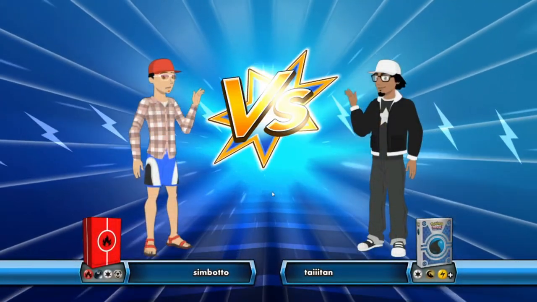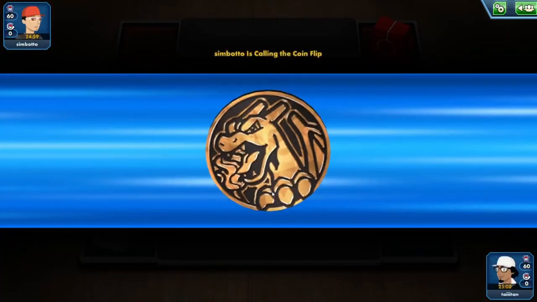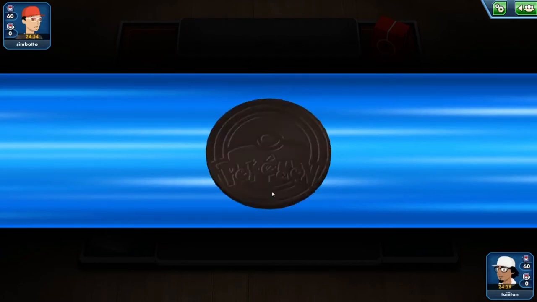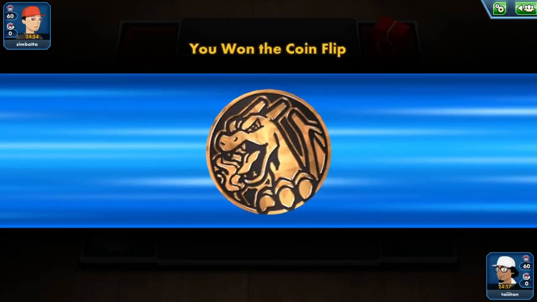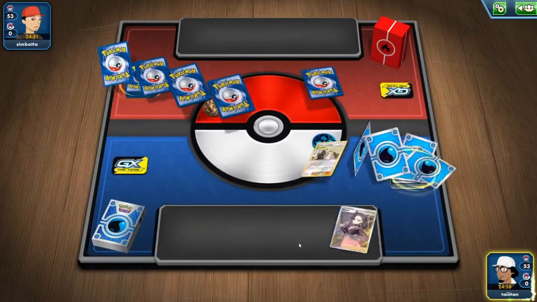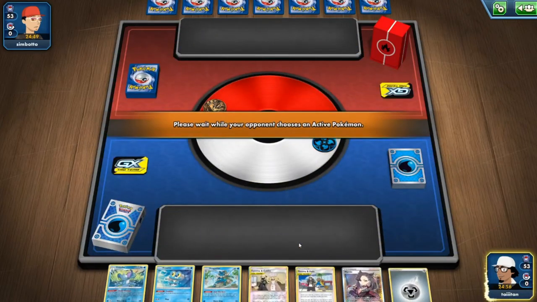Okay, so Fire, Darkness, Colorless, and Steel. Okay, you lost me, Chief. You've completely lost me. Right, draw. Okay, Froakie to start off with. That's not ideal, but alright, I guess.